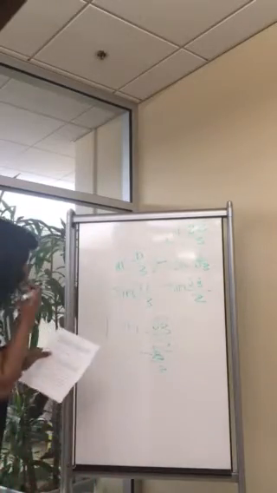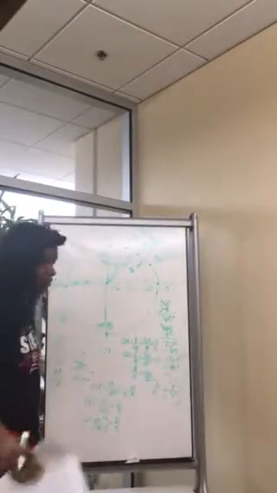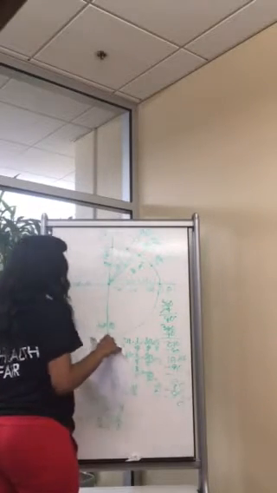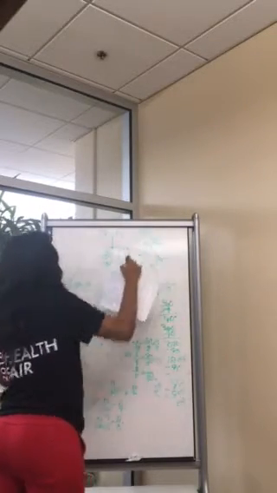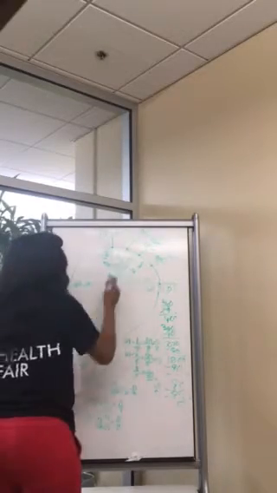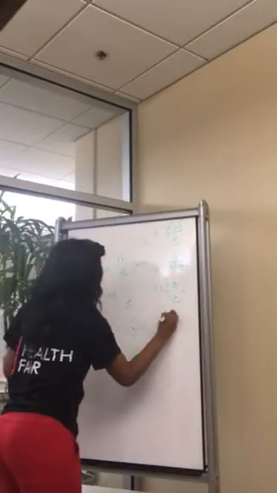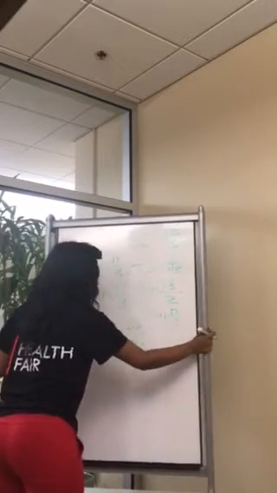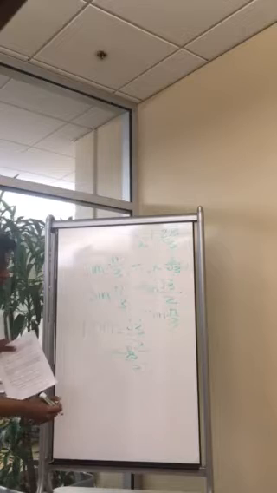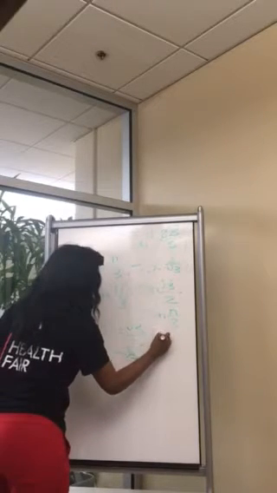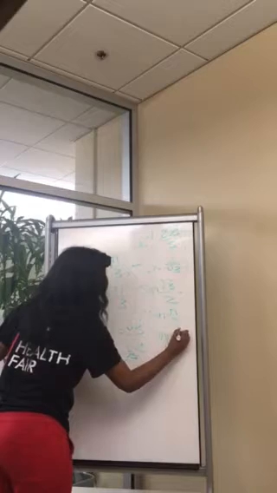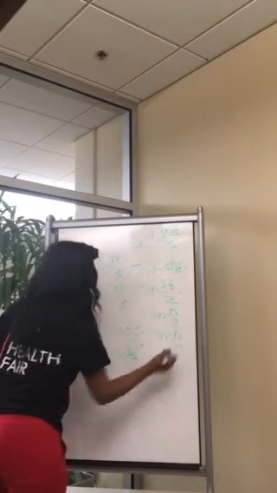We want to look on our unit circle for square root 3 over 2, which is right here. And we're going to look for our radian, which is pi over 3. So now that we know what the radian is, we're going to do negative inverse sine of pi over 3. But again, it's not a cosine or a secant, so the negative stays and it becomes inverse sine of negative pi over 3. And that's your answer.